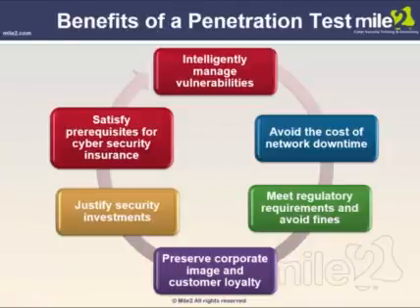All right, so what happens is we basically get vulnerability assessments and penetration tests that are getting done. And what this allows us to do is intelligently manage our vulnerabilities. So for any vulnerabilities found during a vulnerability assessment, we can do a penetration test to see if we're actually vulnerable to attacks through those vulnerabilities by exploiting them. It also avoids the cost of network downtime. And a lot of times, you're able to meet regulatory requirements and avoid fines, like being PCI compliant if you're using some type of credit card, online transactions, and so forth.